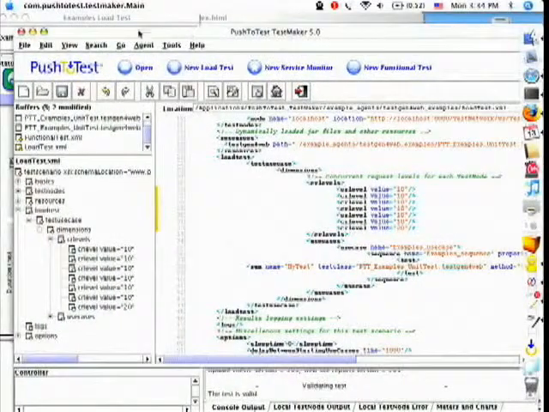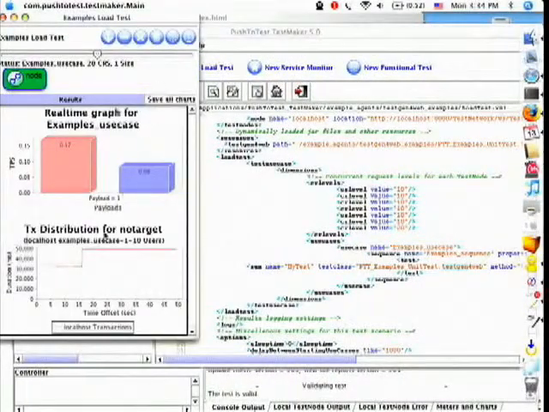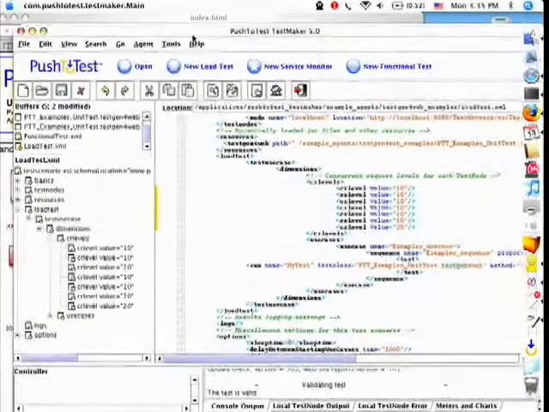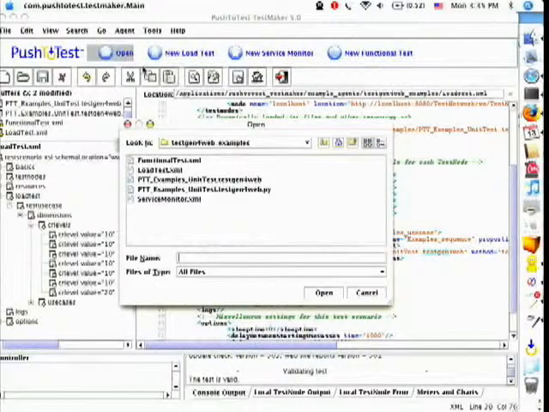A third example of being able to reuse unit tests is, instead of running this test as a scalability test, to run it as a service monitor. I'm going to tell it to stop running this test. And actually, I'll just close this. And what I'll do is I'll tell it to open.